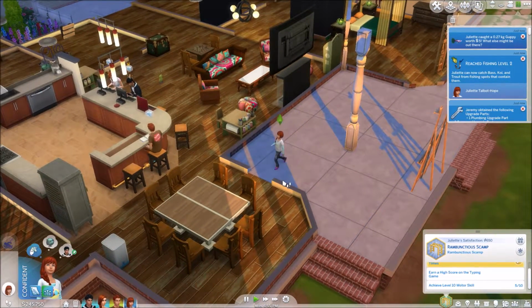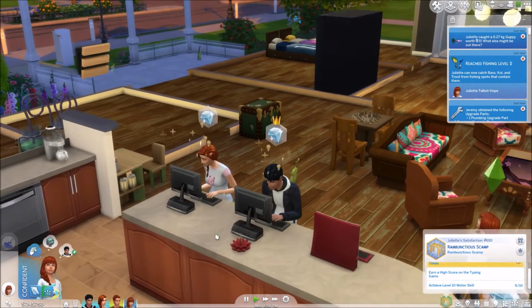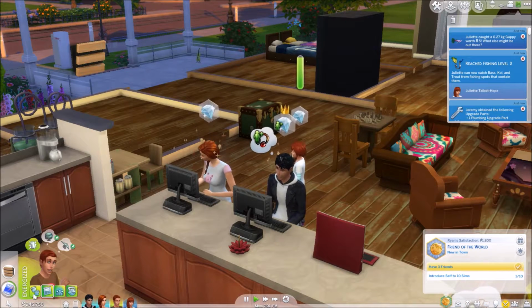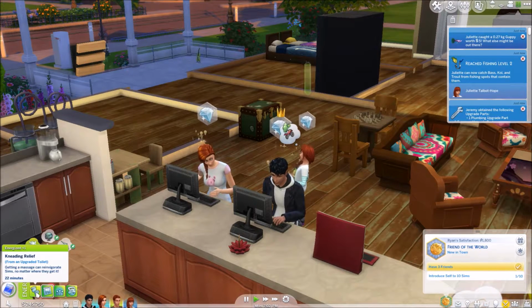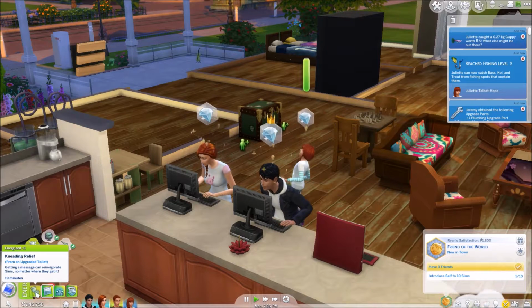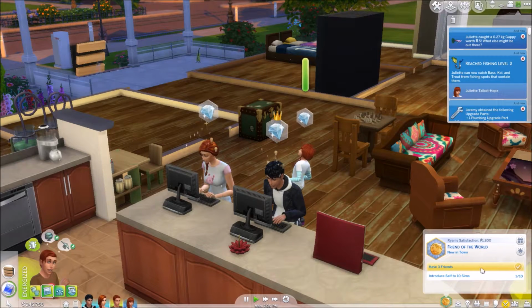We don't need to really talk to anyone right now. We need to work on trying to get her ready to be aged up so that they can start contributing. Not that Ryan's contributing very much. So he has a kneading, kneading relief from an upgraded toilet. Getting a massage can reinvigorate Sims no matter where they get it.